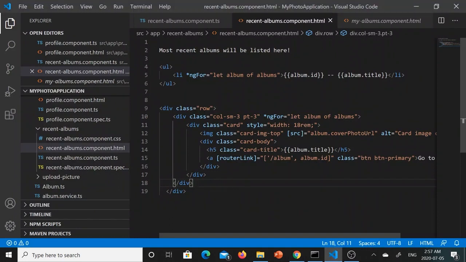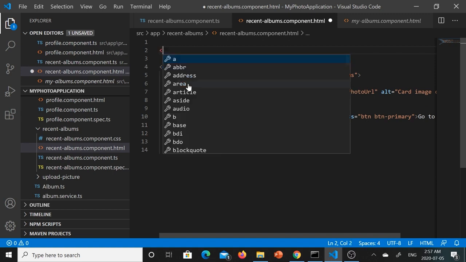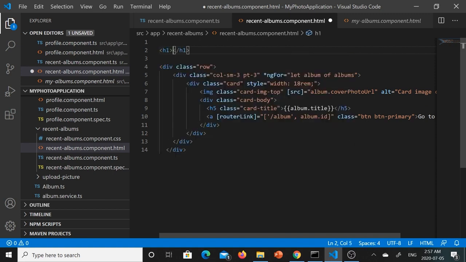So we can clean up this previous UL example because it's working, and we can just use an h1 here for what this page is about, recent albums.